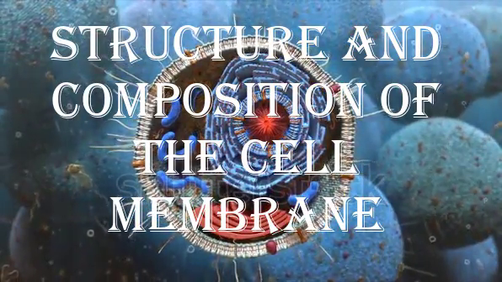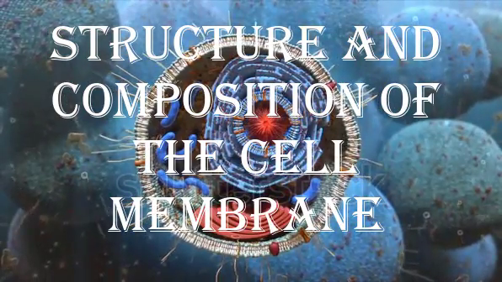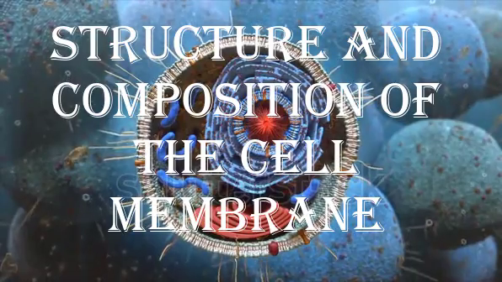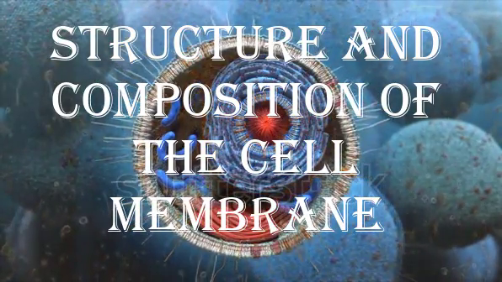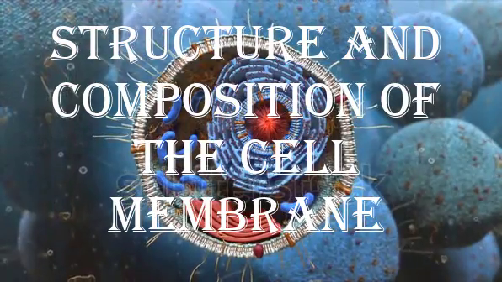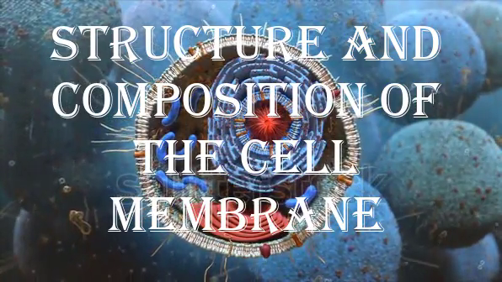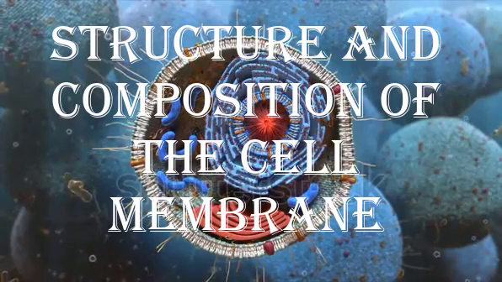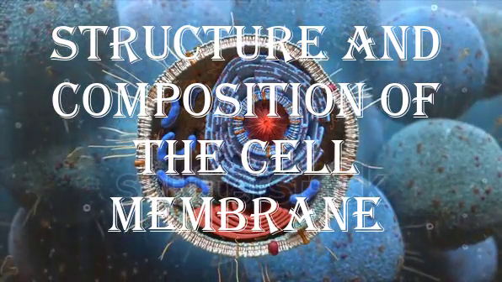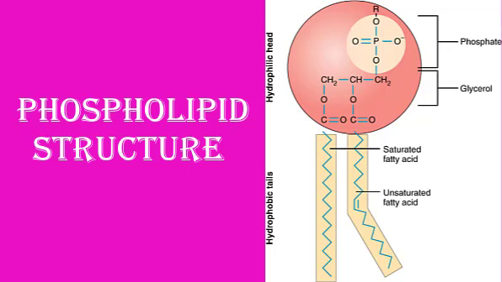A single phospholipid molecule has a phosphate group on one end, which is called the head, and two side-by-side chains of fatty acids that make up the lipid tails. The phosphate group is negatively charged, making the head polar and hydrophilic, or water-loving. In this picture is a phospholipid structure. A phospholipid molecule consists of a polar phosphate, which is the head and which is hydrophilic, and a non-polar lipid, which is the tail, and it is also hydrophobic.